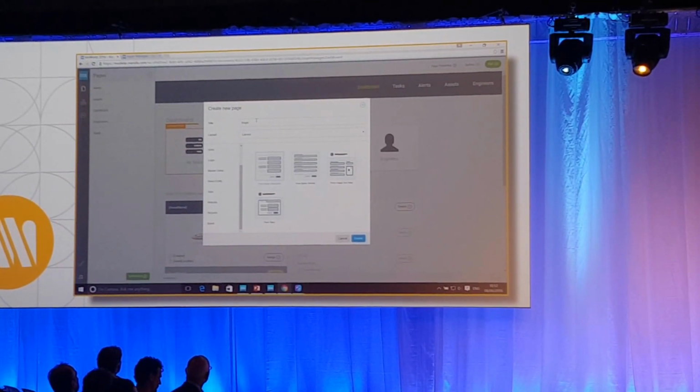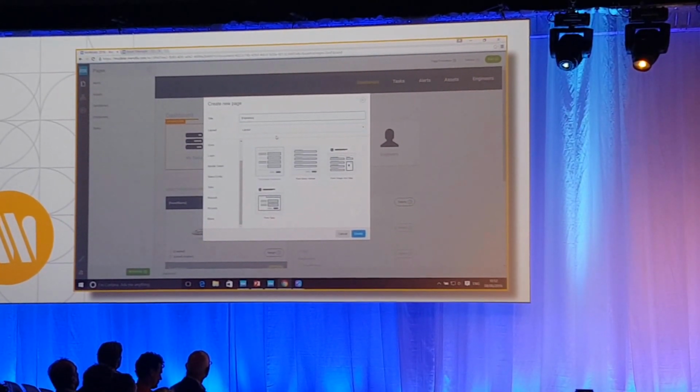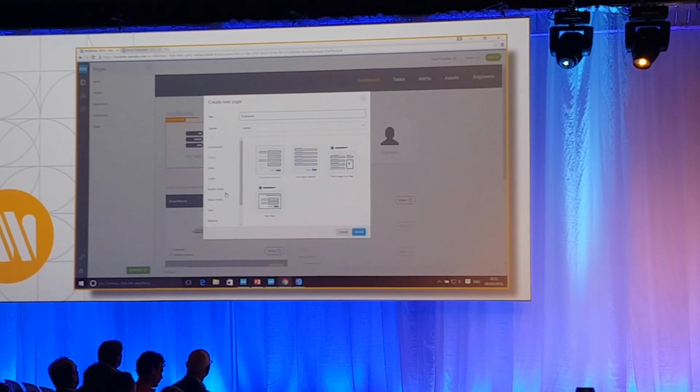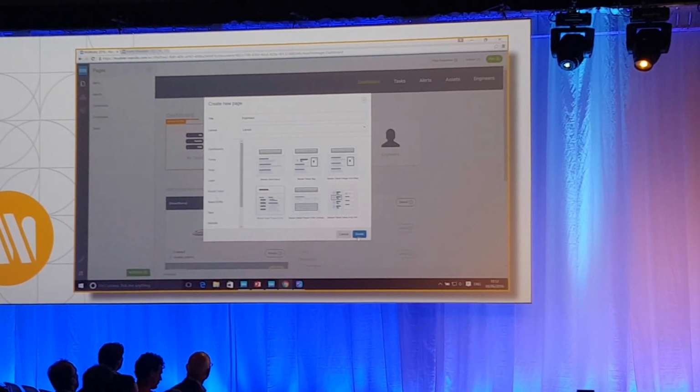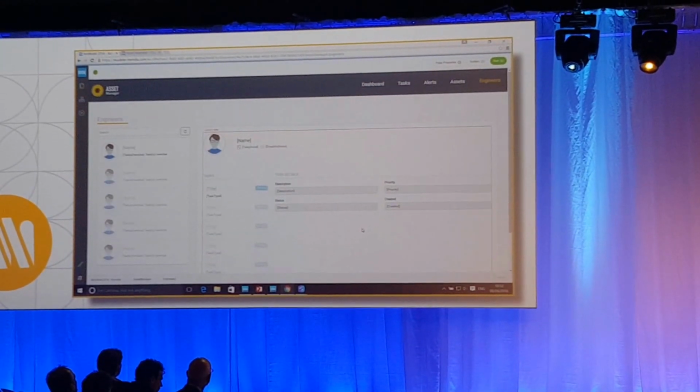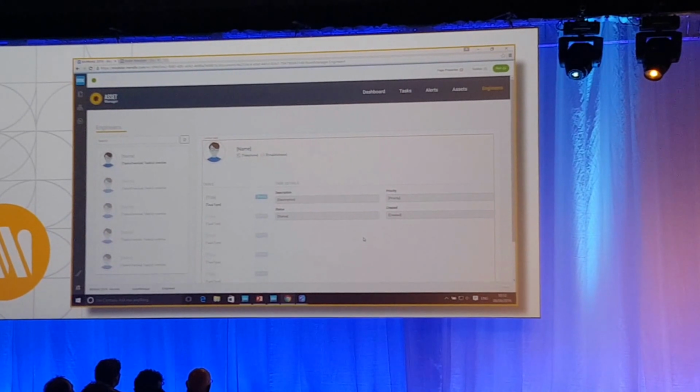Engineers. And I'll select from one of our page patterns. So we have a number of predefined page patterns. I can click on the Master Detail page pattern, hit the Create button. We're now presented with our core template. So what do you think to that?